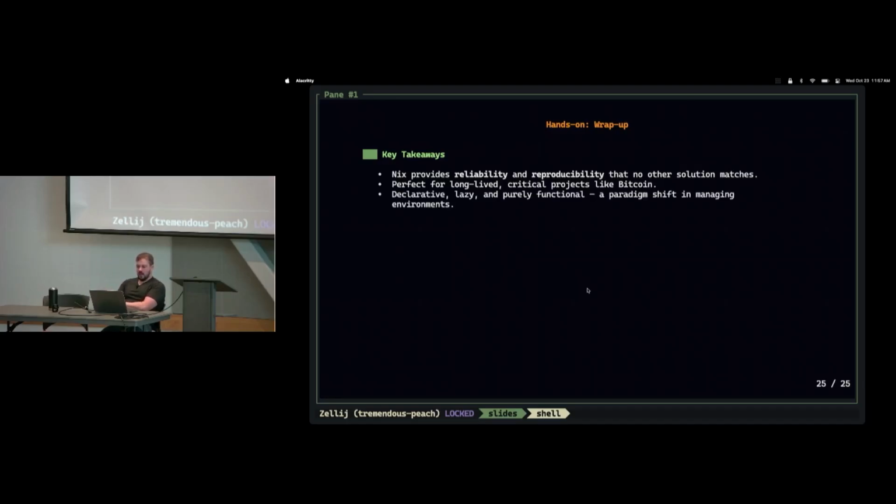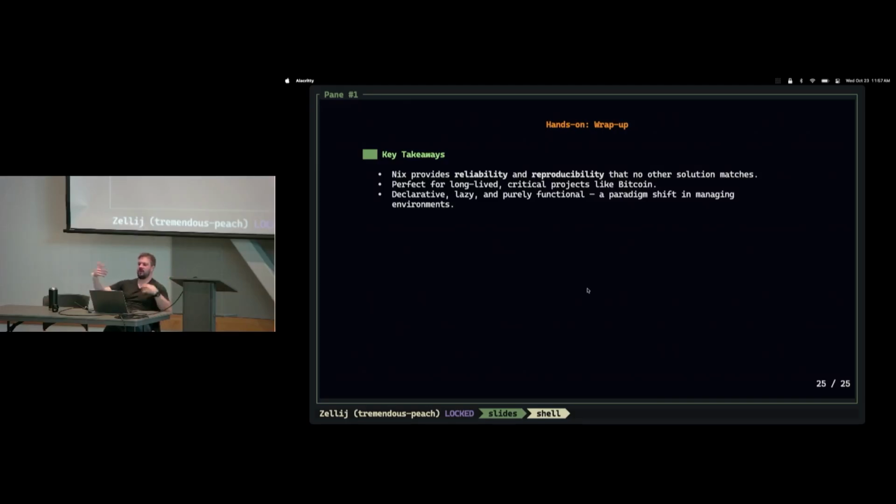I'm a very big fan of declarative, lazy and functional programming, so this is really good. It's a paradigm shift in how you manage your reproducible environments. It's easy for you to onboard new developers and new contributors. It's easy for your users to consume your package, if you need a lot of dependencies and so on.